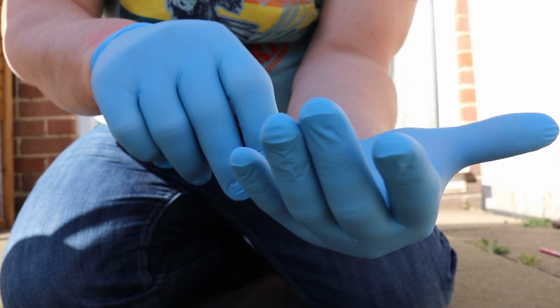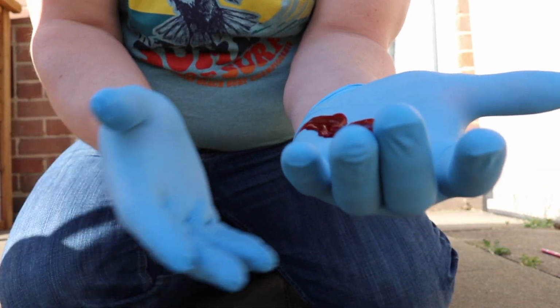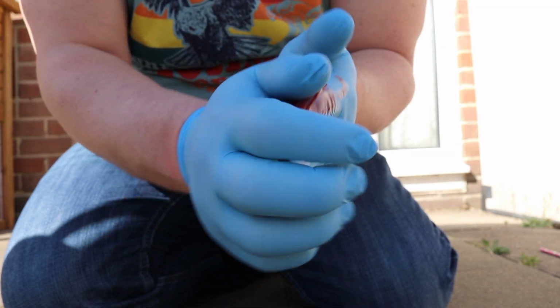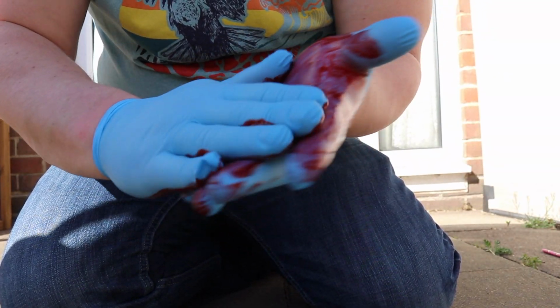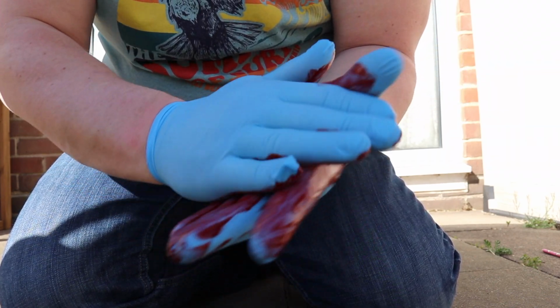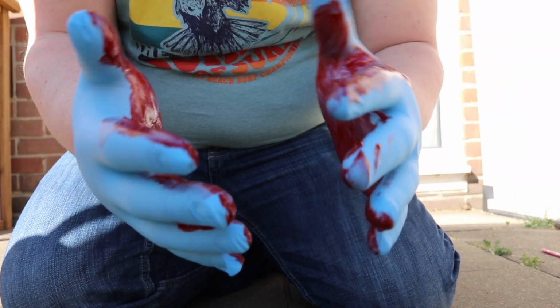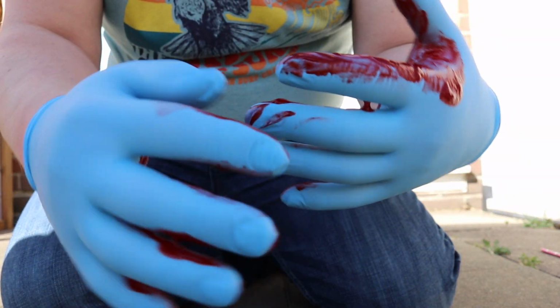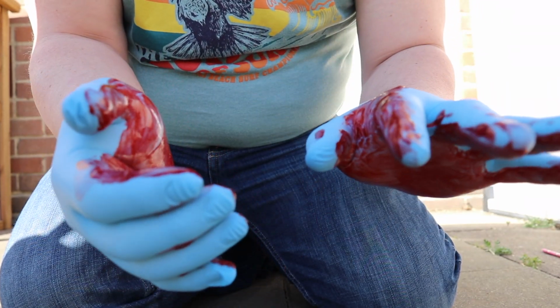Now, what we need to do is we need to get our soap on here. You can see that. Then what we need to do is just wash our hands as we normally would. There we go. And there we go. Oh, look. Oh, but wait. If you look in between our fingers, not very thorough, is it?